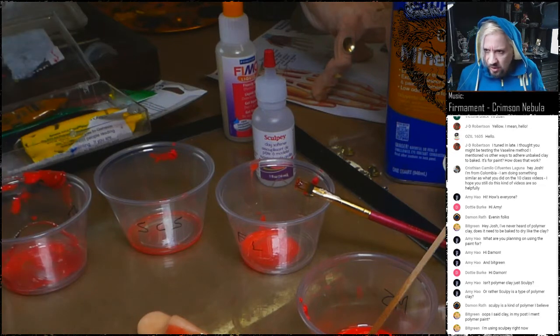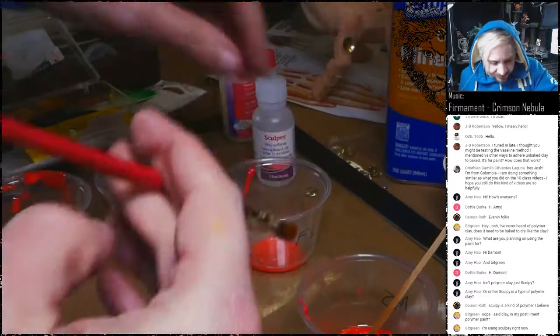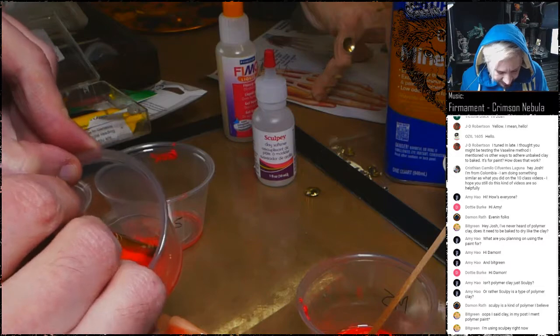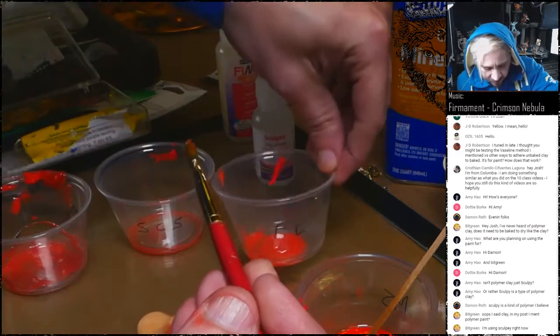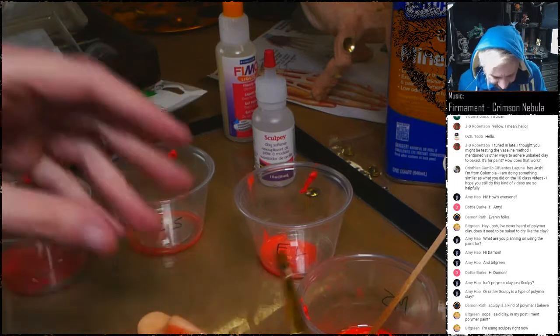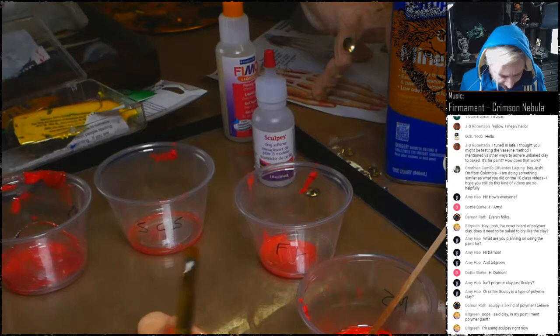Amy says, isn't polymer clay just Sculpey? No, polymer is a type of plastic that can be suspended in a variety of mediums. And so if you bind it with really thick stuff, you get clay. If you bind it with really thin stuff, you get paint.